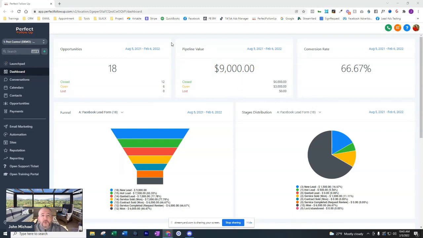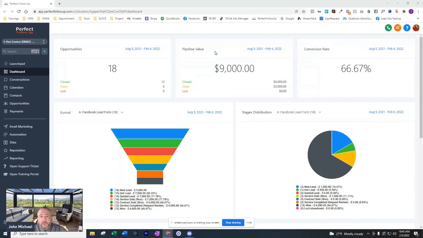The next thing here is your pipeline value. And you might have multiple pipelines. You might have a pipeline for Facebook, you might have a pipeline for Home Advisor. Maybe it's offline lead sources. Maybe it's a billboard, right? So it's important to track your individual sales pipelines, because as you'll learn, the reporting information is going to tell you which lead source, right, is performing and converting the best.